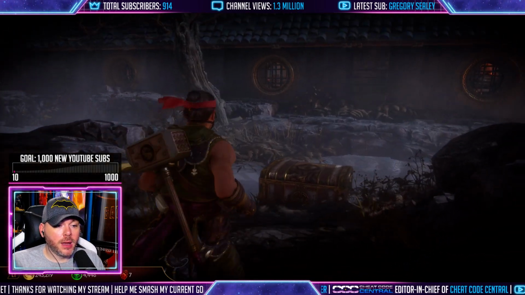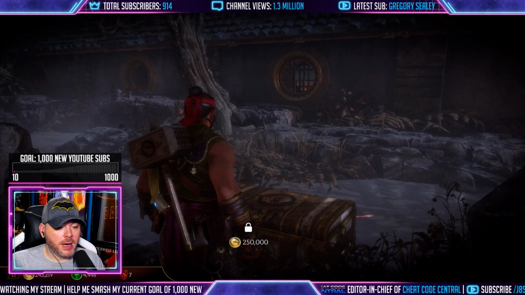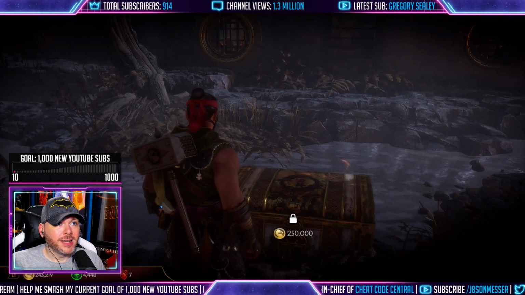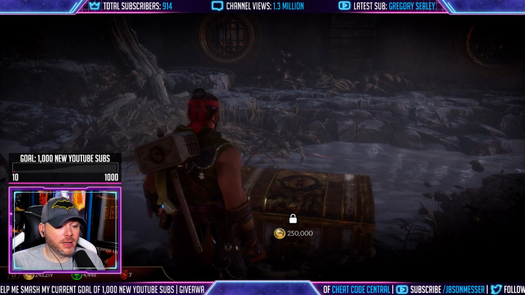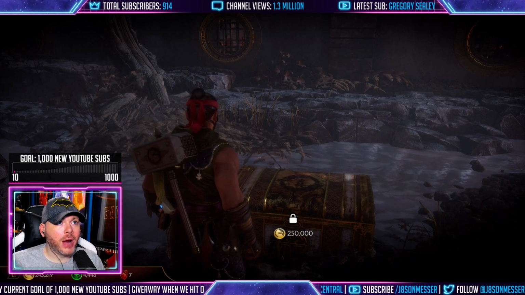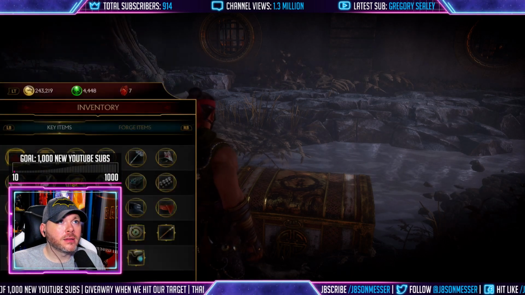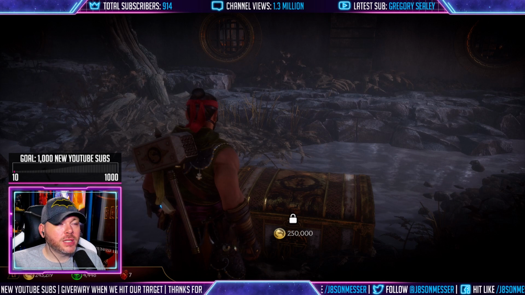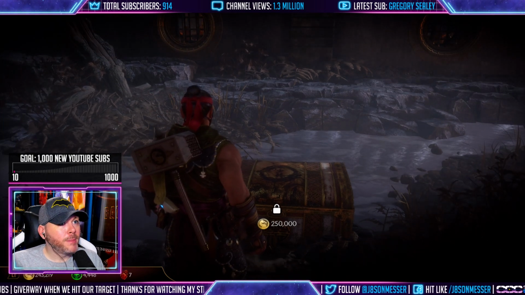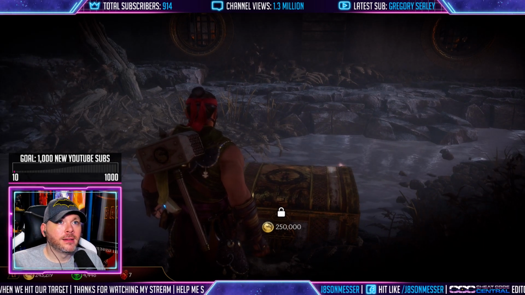All right, you know what? I'm going to put this up on YouTube. Somebody message me in the comments. Somebody hit me on social media. Somebody tell me what this is, because this is crazy. This is ridiculous. I can't even imagine what they would put in a 250,000 Dragon Coin case. There can't be any characters in there. I've already unlocked all the characters. There's no DLC yet. They haven't announced any secret characters. I have all the maps unlocked. Guys, what is in this case?